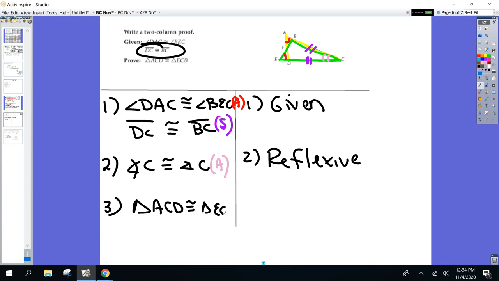ACD congruent to ECB. Well, you thought angle C was tough to find? Wait till you figure out if it's angle side angle or angle side. I want to have an art class discussion and argument maybe about this. Is DC and BC, the one pair of sides you have, are those sides in between or not in between the two angles? Let's have a nice little class argument here. Anybody want to start off with their opinion? Is DC and BC in between or not in between?